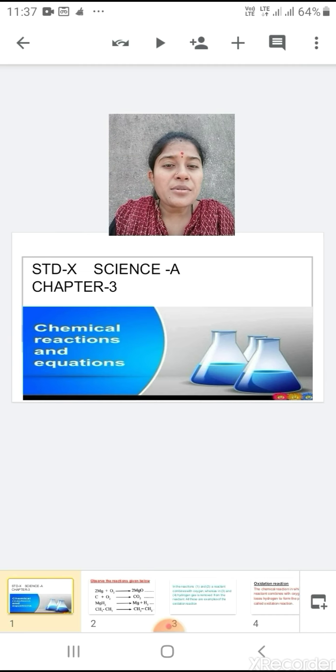For the next topic that we are going to start today, I request you all to keep your 9th standard science textbook in front of you. That will be more beneficial, because for today's topic we need a little recapitulation of the previous topics that you have studied in 9th standard. So it will be much better if you have a 9th standard textbook in front of you for this lecture, and it will become much easier for you to understand the concept. Okay.